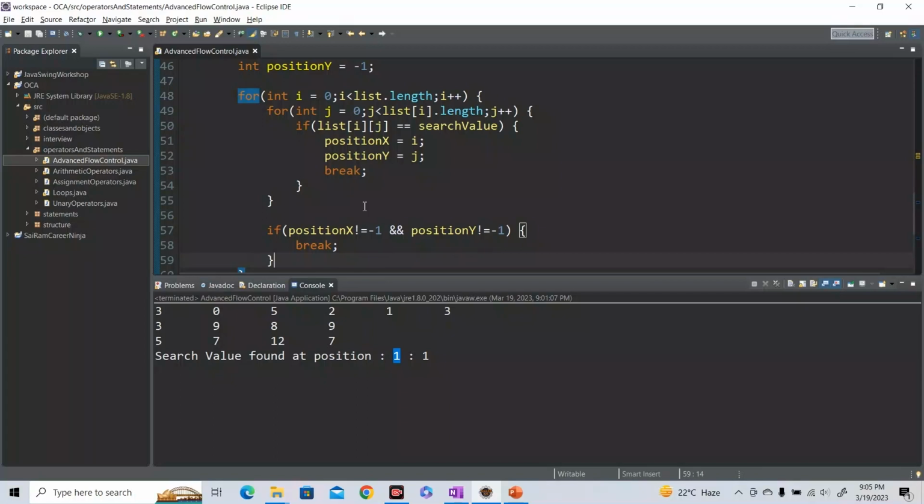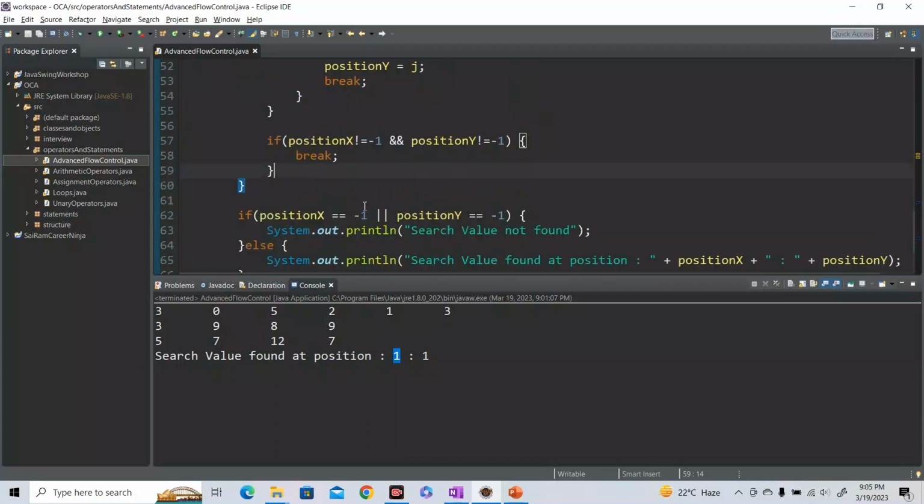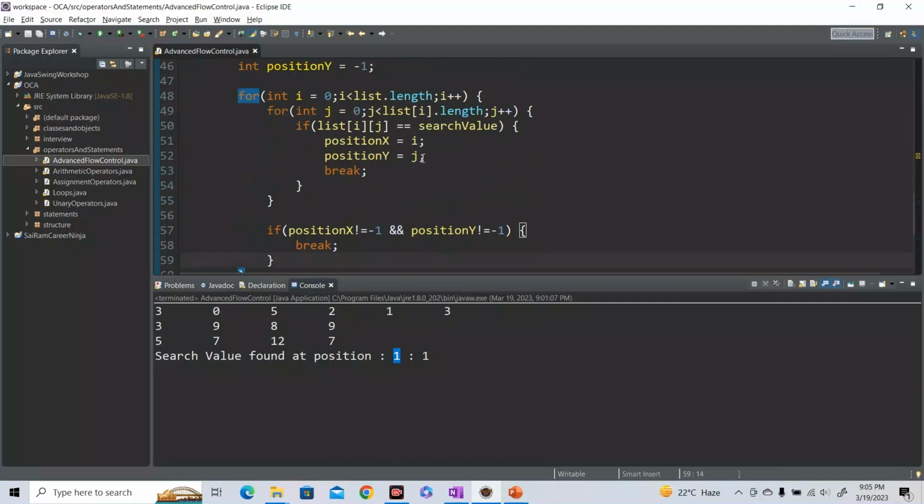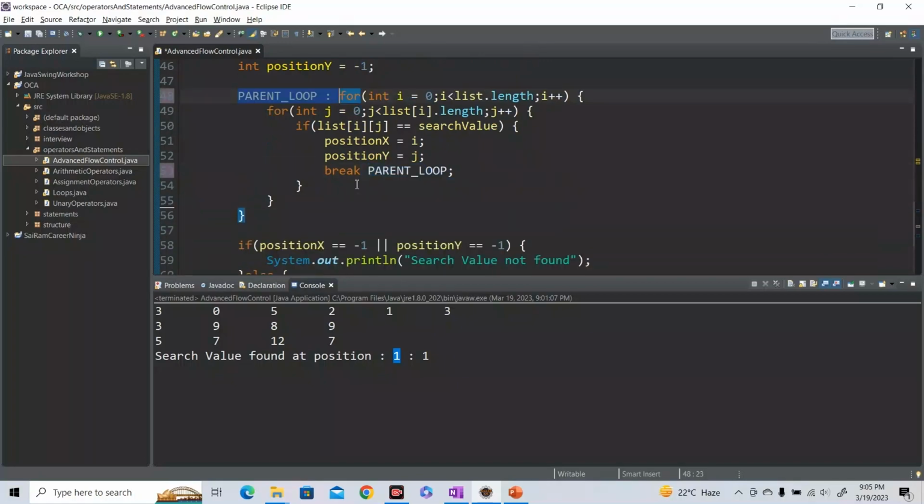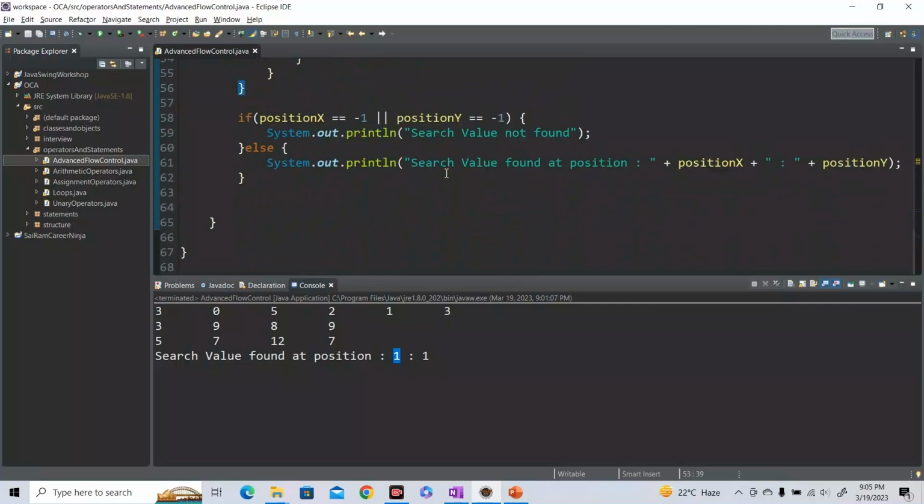So this is how break works. It is used in switch and loops only. So this is how you can break out of your loop, and you can also use an optional label. Let me revert it back to the previous example where we broke out using the optional label. Yeah, that's how you use break.